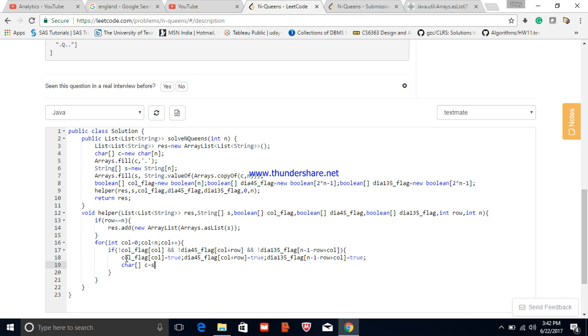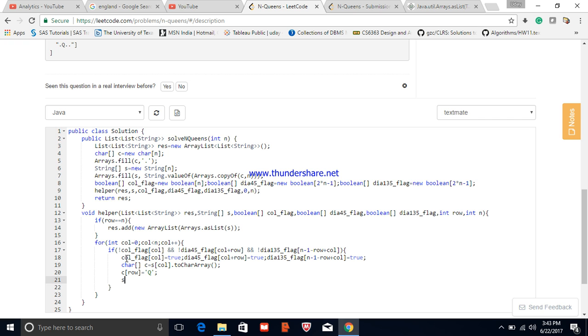Let's take s column toCharArray. The C needs to be capital here. Once I have this, I'll just go to C row and give a queen to it. Sorry, C of column.